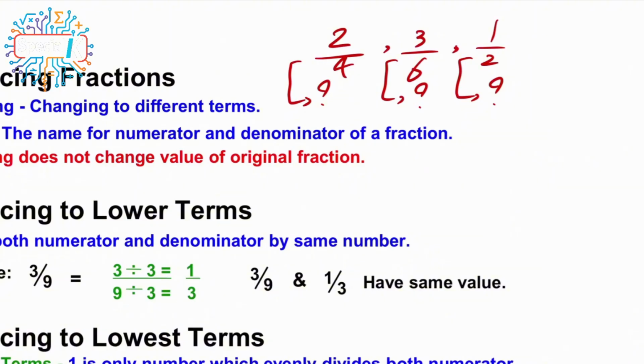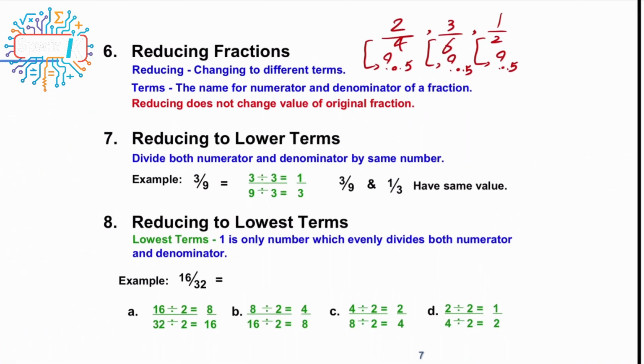Okay. Did you see anything strange about it? I believe you did. All of them, the answer is half. So what is happening right now? It means that at this point, I do have 3 fractions that apparently all of them are the same, but which one is the right one? Again, there is no right or wrong answer for that, because at some points you need all of them, and at some points you need only one of them. Right now, I'm only talking about one of them.